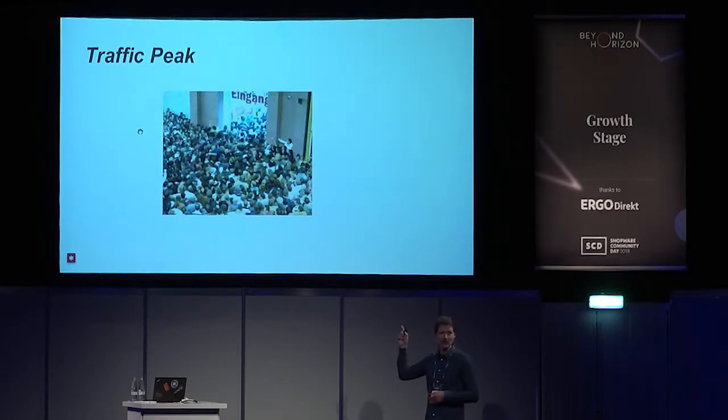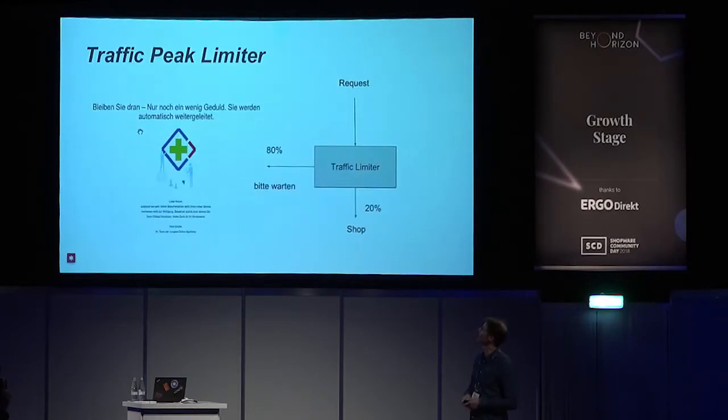So we had to implement this promotion. This is an image from Berlin, a shopping center called Alexa. A MediaMarkt opened its store, and they have the same problem. You see the number of customers wanting to get into the store, and they don't open the doors entirely. So it's not possible for all people to enter at the same time and have a stampede, basically. So we do the same technically to actually have a solution for this campaign.